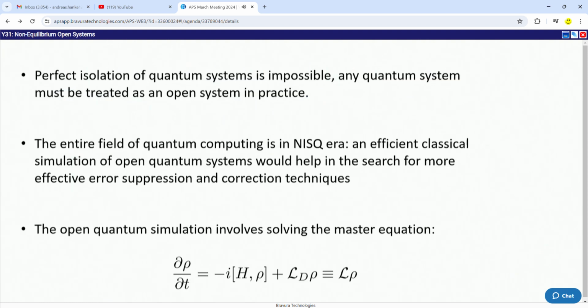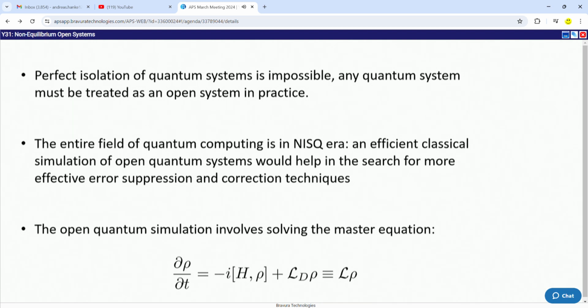Okay. So to start with, I'll give some motivation, which has probably been talked about many times in the previous presentations. The reason we want to simulate the full-time dynamics of open quantum systems is twofold. First, in practice you cannot completely separate the system from the environment, so in principle you have to treat the whole system in an open quantum setting. Another reason is that we want to use classical simulations to help facilitate quantum error correction, because all of the quantum computers we have are noisy, and so we want to simulate the quantum circuit classically.